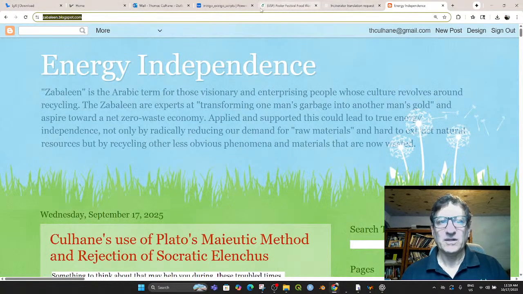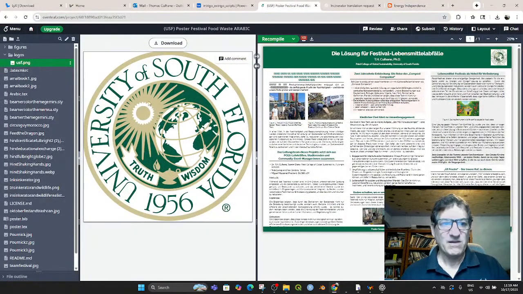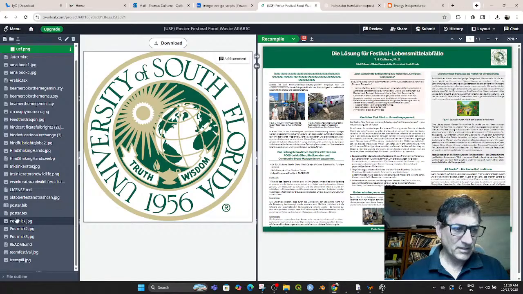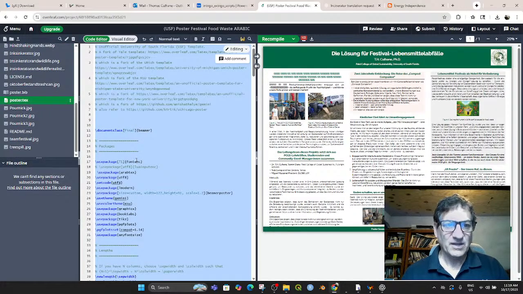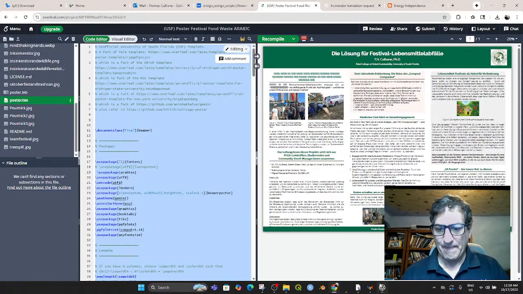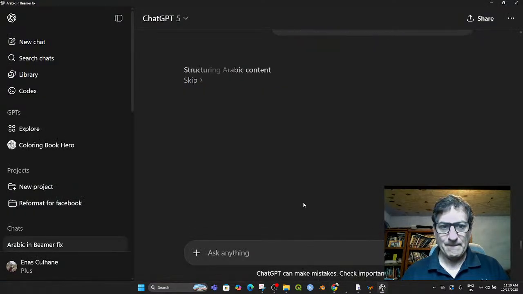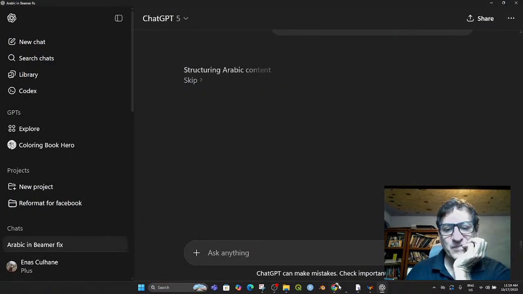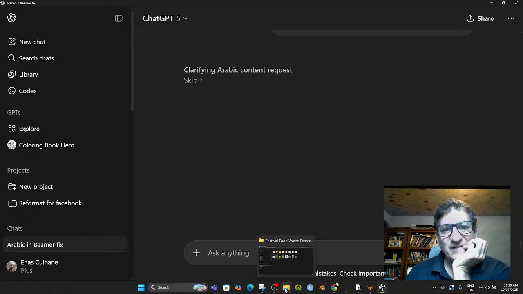So if I were to go into Overleaf and go to my poster text and say, well, let's wait till it's finished, because it would be good to be able to just take the whole block of code and have it translate the Arabic parts. And that would take a lot of the labor burden off of us.